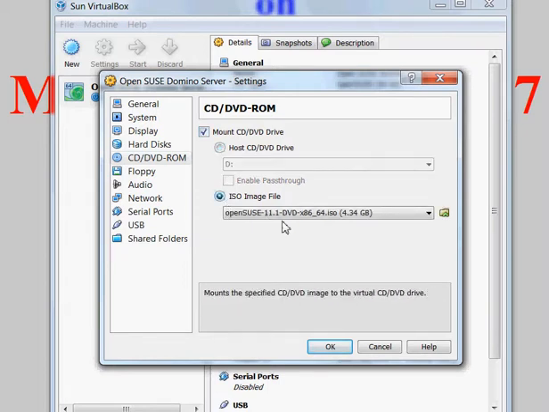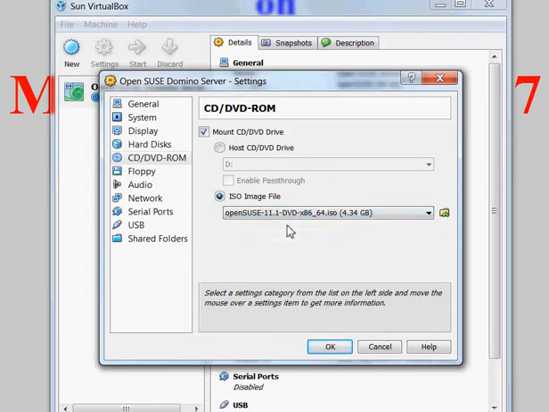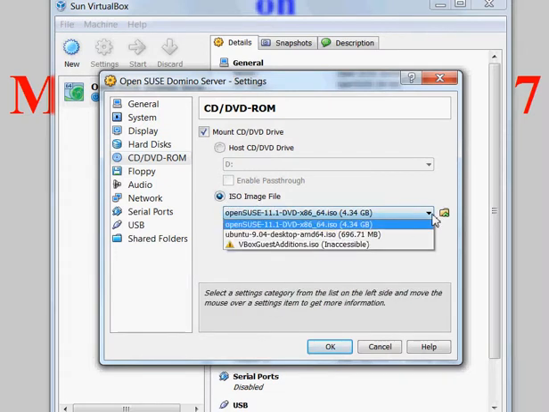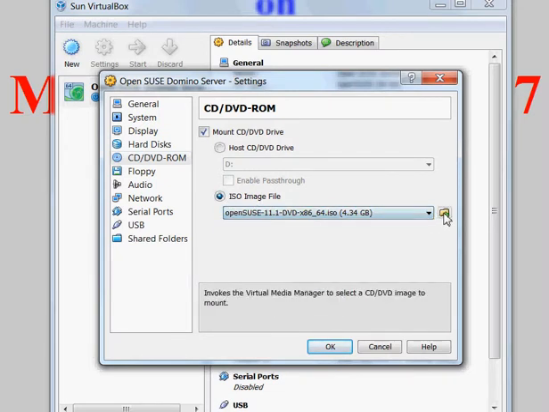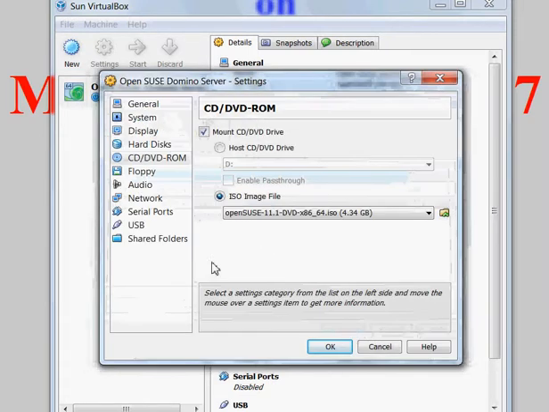I'm going to mount an ISO, and by default it's picking that, because I've done this installation before, and some of this information is carried over from my registry. But what you would do here is select what you have available. So I'm going to mount that, and we're ready to go, and I'm going to hit OK.